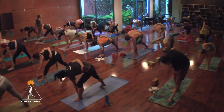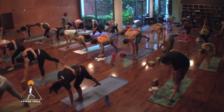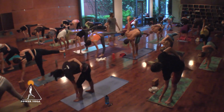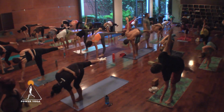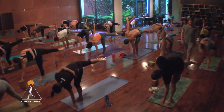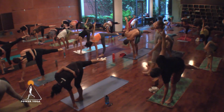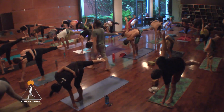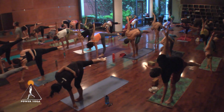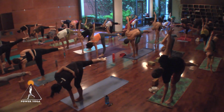Bend the left knee, walk the left hand forward, lift your right leg up. If you're in the full bind, give it a shot if you want. You got to work that left leg a little straighter from the tippy toes of your right foot. Maybe flirt with lifting it up. Yes, close. Good, and then see if you can get a little lighter in the pose, a little lighter. Good, everybody, full half moon.